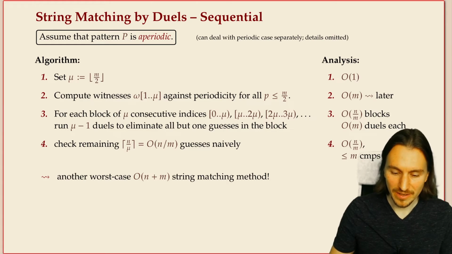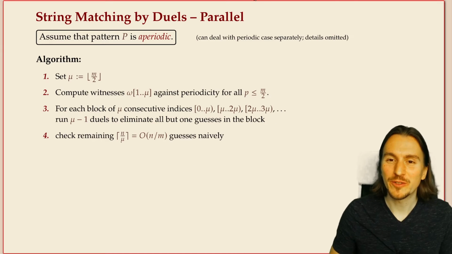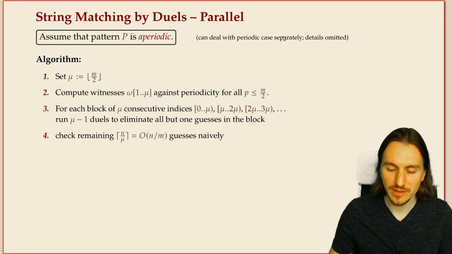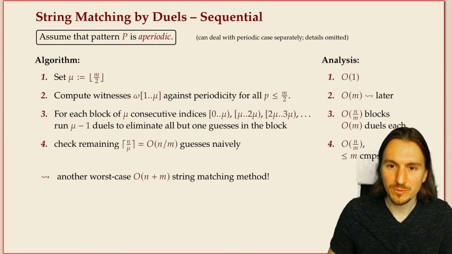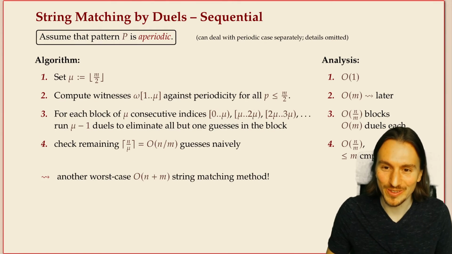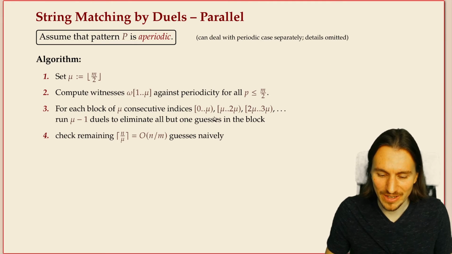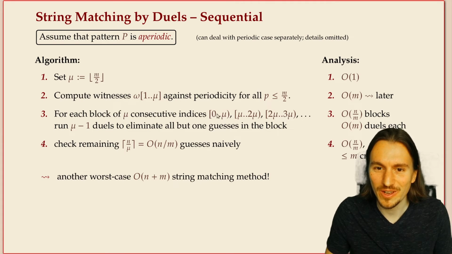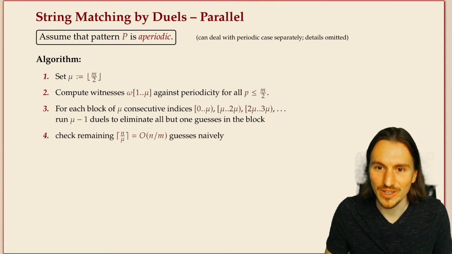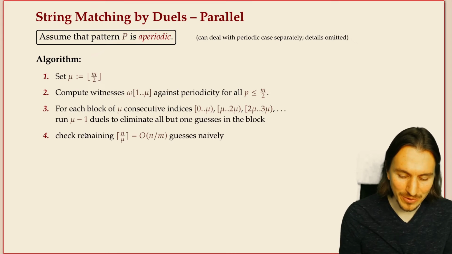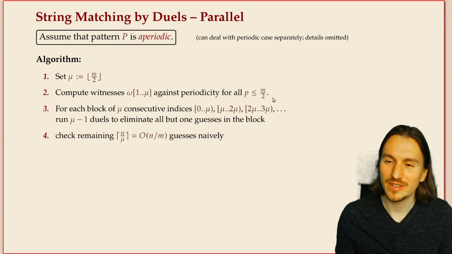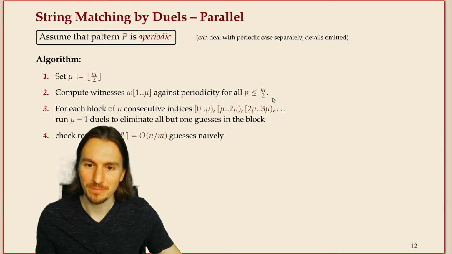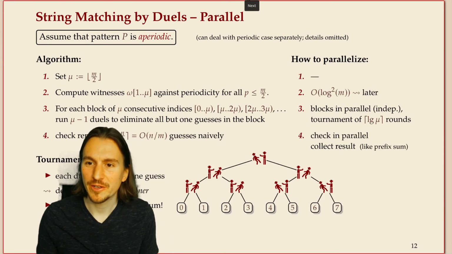If there are no questions about the sequential part, then let's look at what we have to change to make this a parallel algorithm. Let's flip back and forth just one more time. You see, I made the font a bit smaller so that we have space to fit the second part on the slide, but the algorithm is really exactly the same. There's not really anything that I had to change here. So we do the same steps. Of course, we will have to talk about how to do these steps in parallel, but the core algorithm is still the same. And so how do we parallelize this?